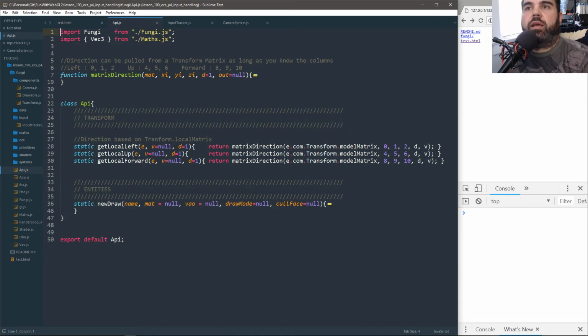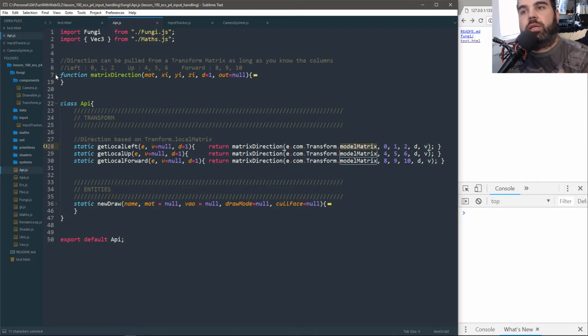Like I said, API is something I just kind of threw in there. To control things, in true sense of functional programming, I need to know where left, right, and up is. And a year ago, I showed you that the model matrix has that data in there. But originally, getting the left, right, and up was built into our transform object. Since the transform object now really is just a struct of data, functionality has to go somewhere.